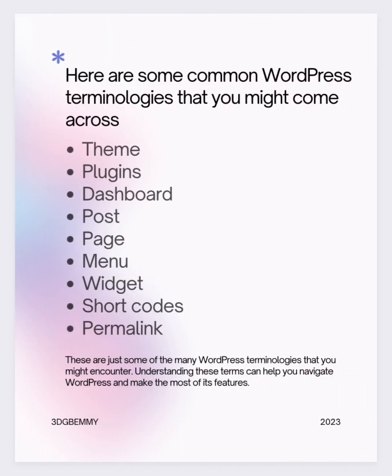So here are common terminologies that you might come across using WordPress. Just like every other skill, WordPress also has its own terminologies. Here are some that I've listed out for you. In WordPress, we have themes and plugins. Let me explain each one. A theme is basically the appearance, what your website will look like. A theme is the paint you use to paint your house. Or let me say it is the architecture, the framework: this is how the house is going to be.